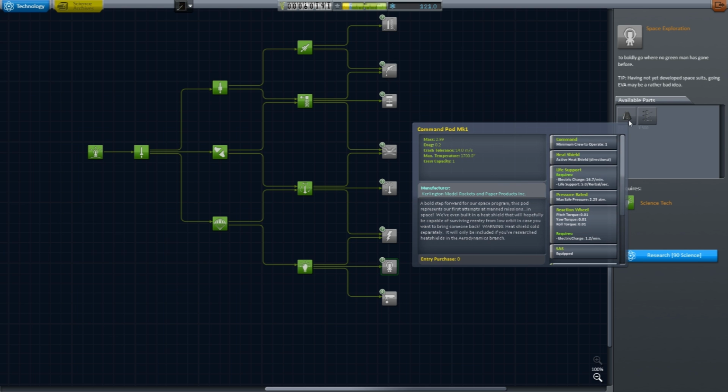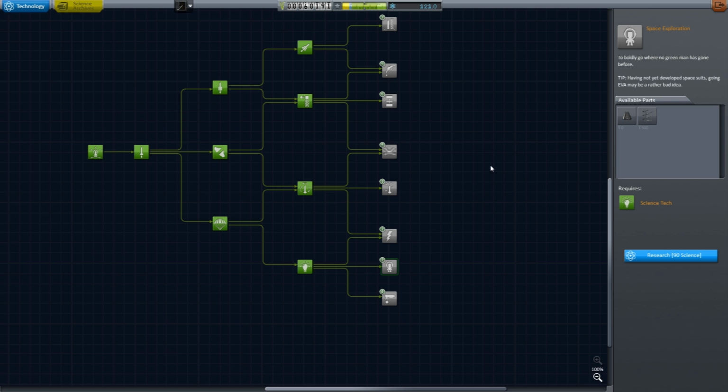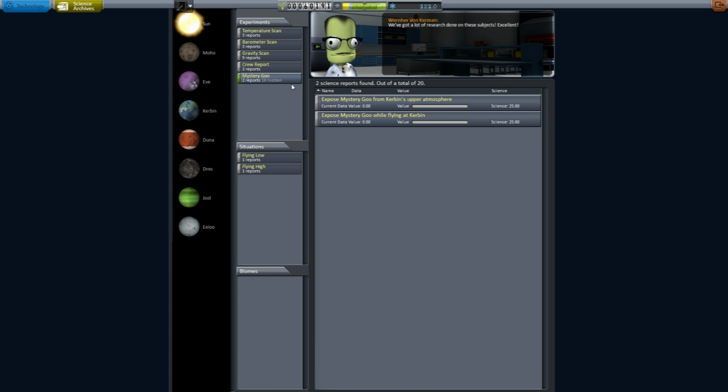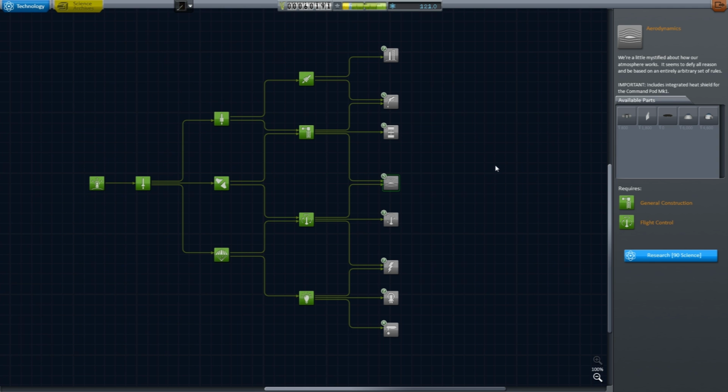This would get us the ability to put a Kerbal into orbit, which would get us observations. Now the catch there is that we don't have any way of getting them back alive, so that's really not a great idea. We could get the heat shield, which would let us bring goo back from, I don't know, did we do the space goo test? No, we have not. So we're doing the 2 atmospheric goo tests. We could do the 2 orbital goo tests with that.